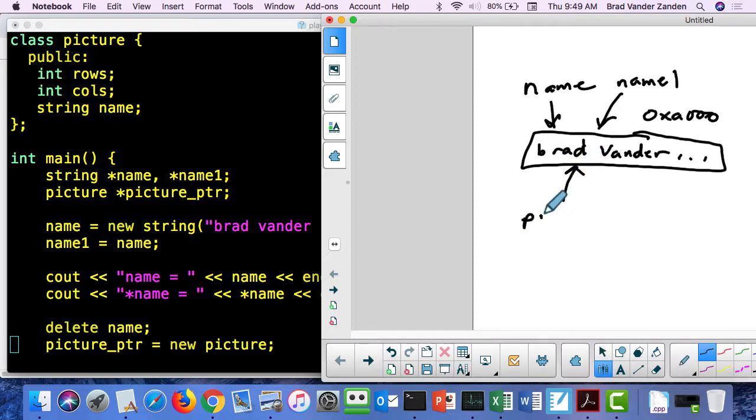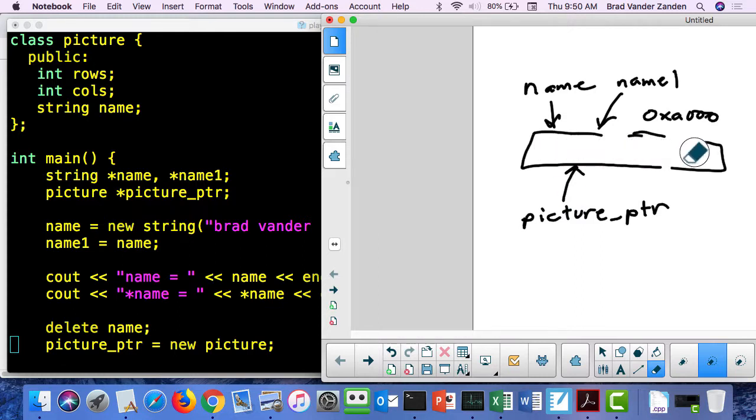So we also have picture pointer. So they all point to this piece of memory. Okay, except that conceptually you should now think of this memory as being organized by rows and columns and a name.